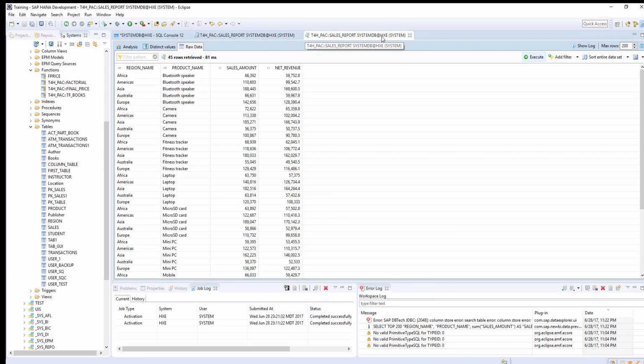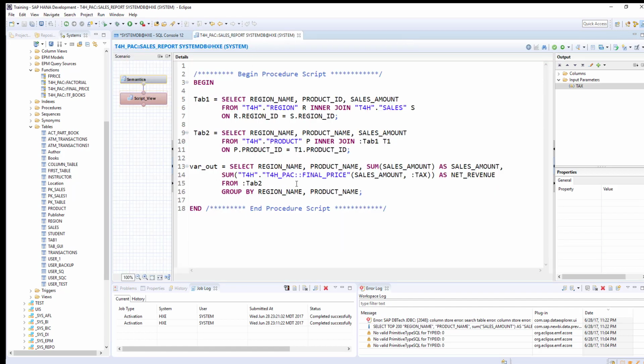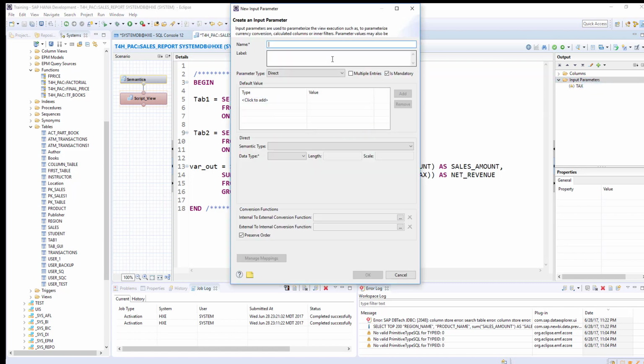Now even if I want to make it further dynamic, so now we are getting all the regions, but I would like to restrict based on region, where region_name is equal to a region parameter. I'll create a new parameter, region.